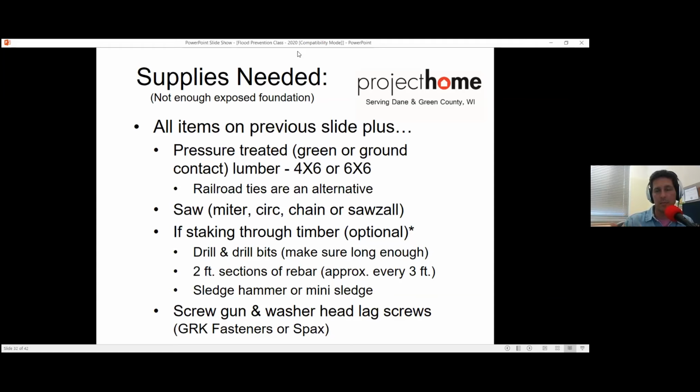Again, this is outside landscaping, retaining wall work. It's not finished carpentry, so we don't need the most precise cuts all the time. So any saw will do, whether it's a miter saw, circular saw, a chainsaw, people use those, or Sawzall, whatever you have, use that, should be fine. The 6x6s are probably pretty tough to get through with most people's miter saws. But if you've got a big one, it'll work. And with a circ saw, if you're going to cut the 6x6s, you probably have to cut on two sides to get through the whole piece, because most circ saws can't cut through that. But it'll do the job.